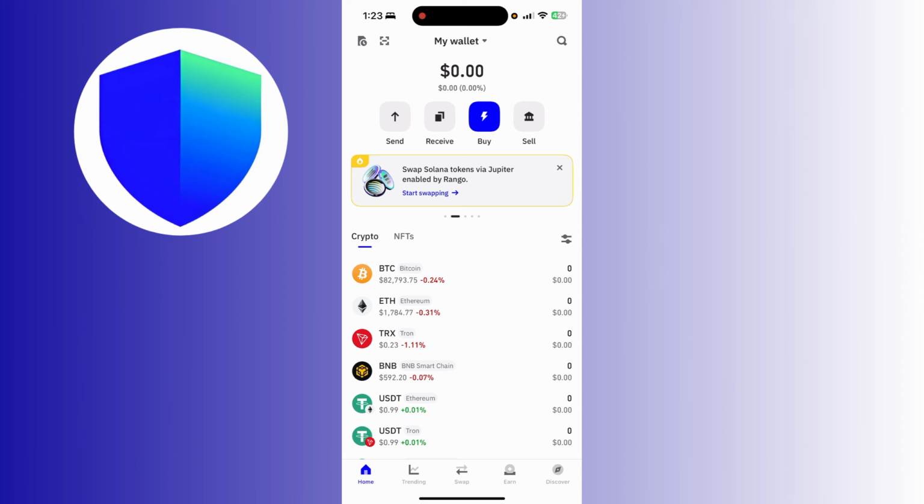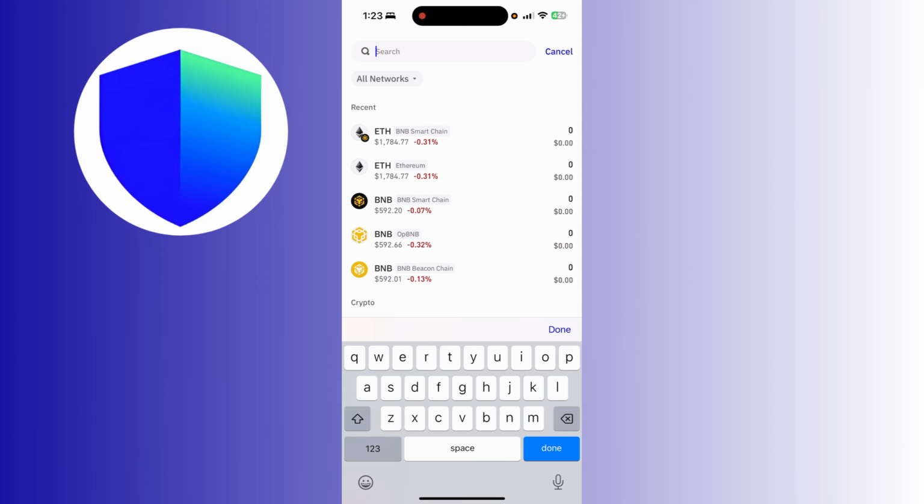After that, you will be redirected to this page, and basically, for you to be able to find and copy your wallet address, you need to utilize your search icon, which is located at the top right corner of your screen, and use the search bar to search for Ethereum. And once you search it, make sure that the ETH or Ethereum that you click is on the Ethereum base or Ethereum network.